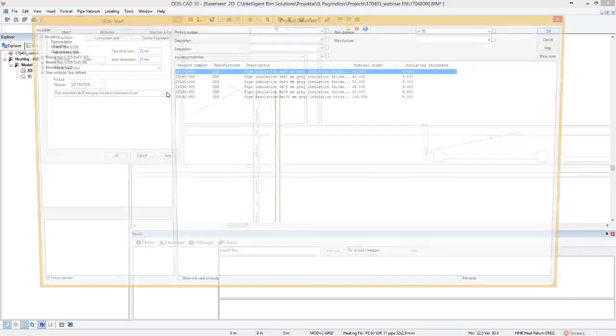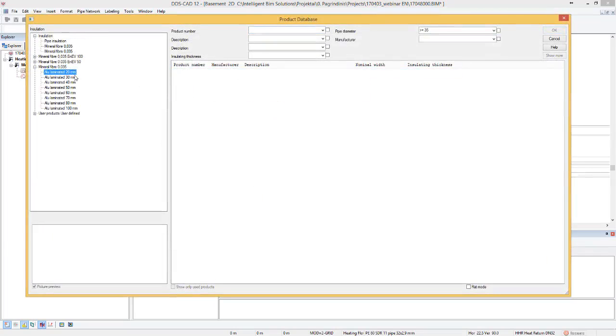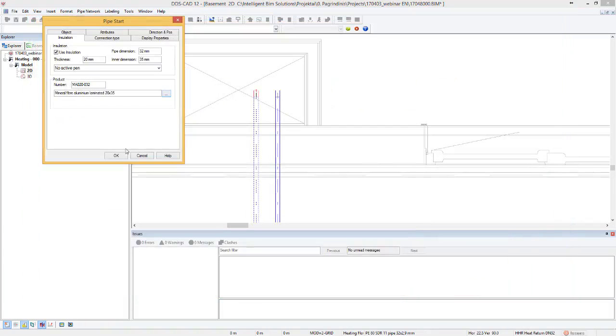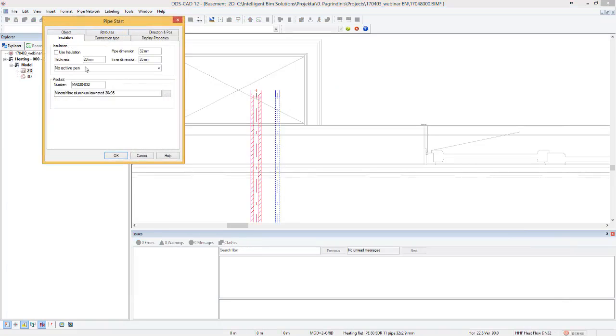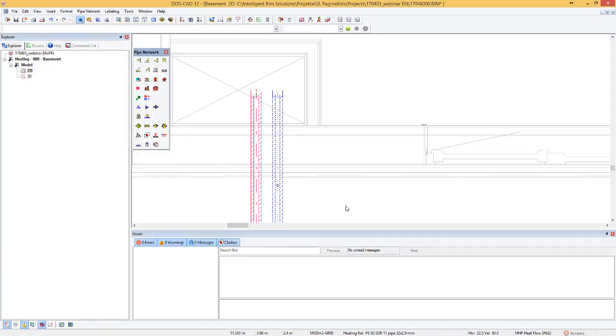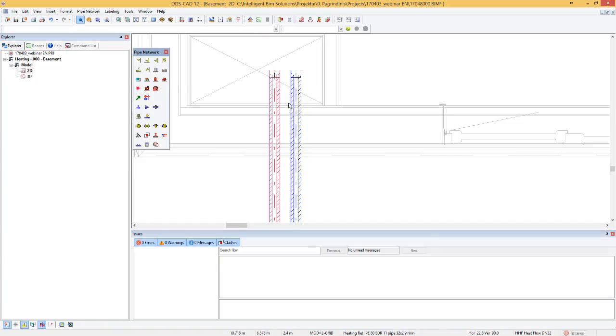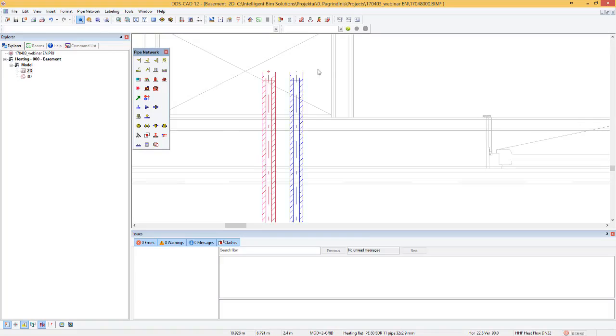Select the different type of insulation, so like this one, 20 millimeters. For this one I will use the same. Okay, so now you can see I have pipes with insulation.